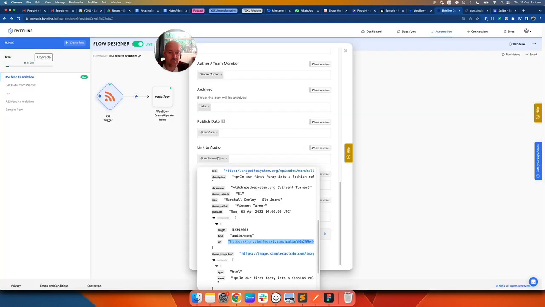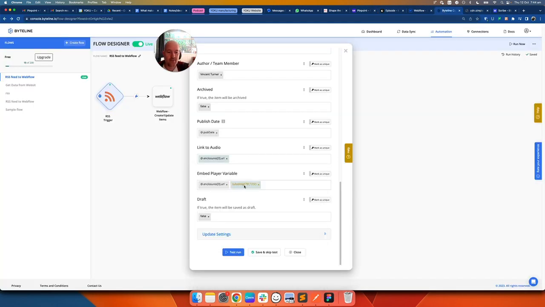So what we need byteline to do is to say from that whole URL, just grab this little bit. And so what I had to do was use this substring tool to grab position 79 to position 115. And I had to test it to make sure I was using it right, so I ran a few tests. But basically, if you use your mouse and you go here and go 1, 2, 3, 4, 5, 6, 7, 8, 9, 10, 11, 12, and so on, you'll eventually get to 79, and that will grab that 6 as position 79, and that last 5 is position 115.